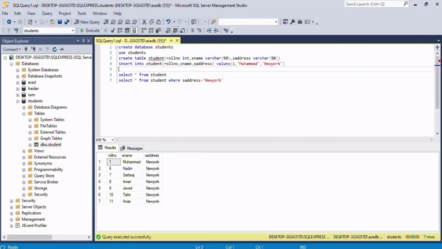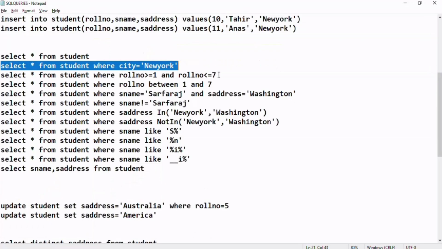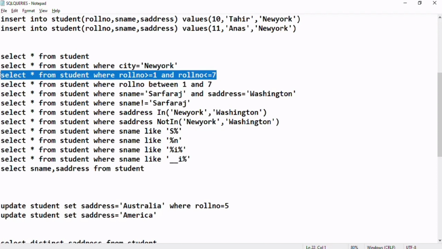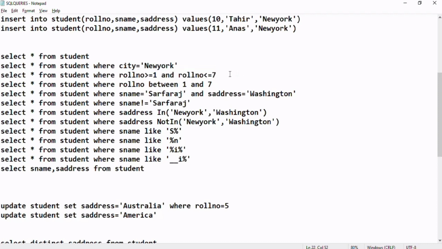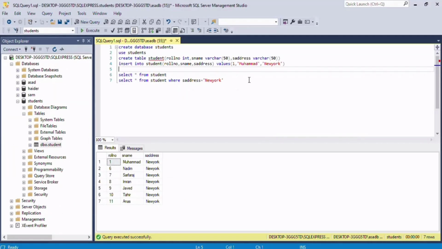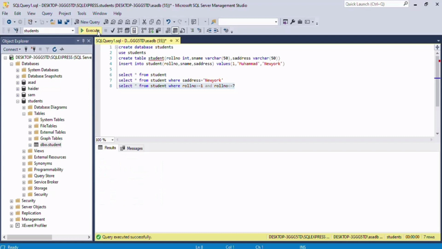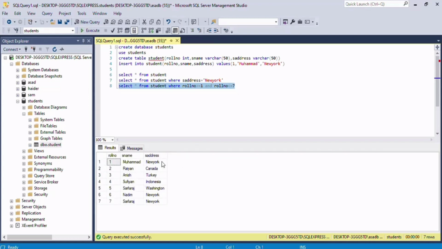Now let's run another query select star from student where roll number is greater than or equals to 1 and roll number less than or equals to 7. Here we got 7 data.